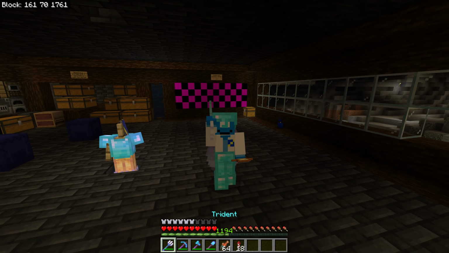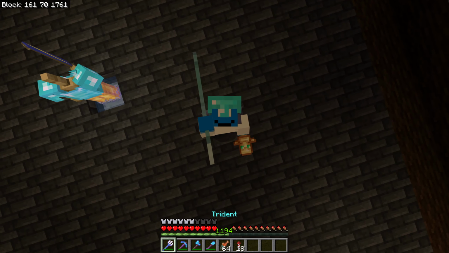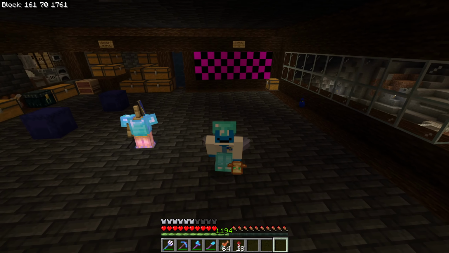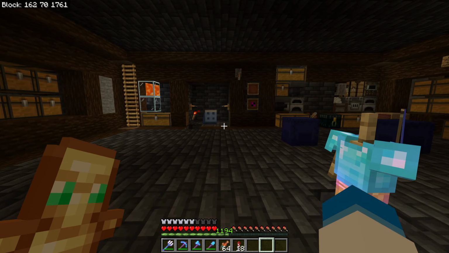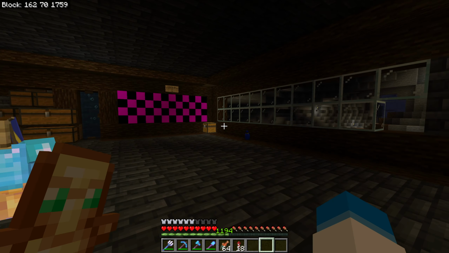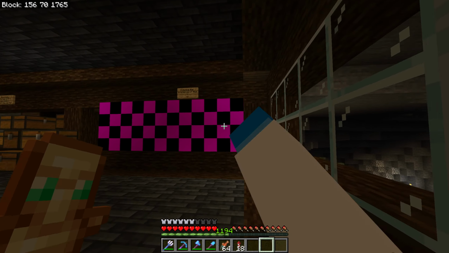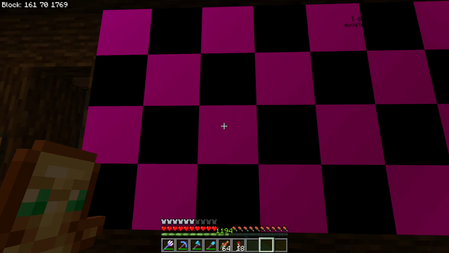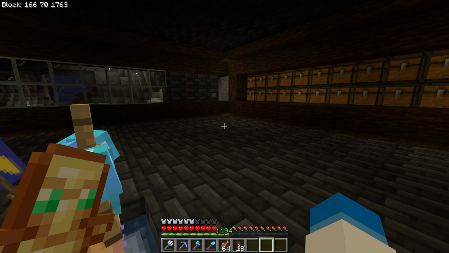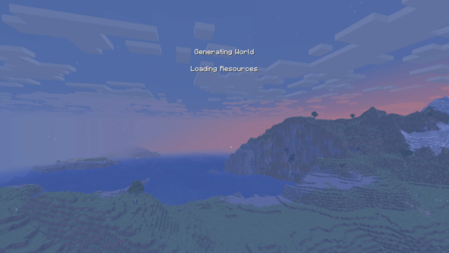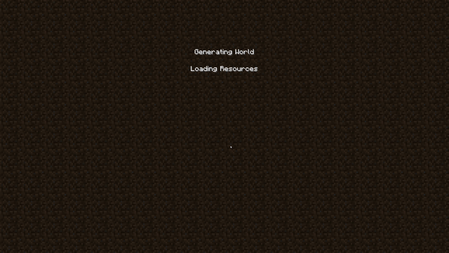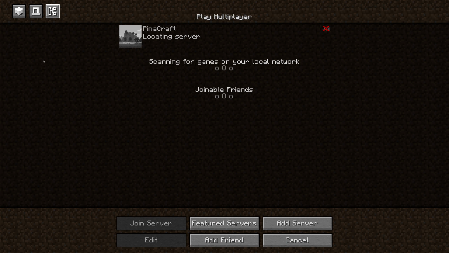So here we are using the Java Aspects and also the Java UI packs on Minecraft, which is a server, and you can see here that they both work absolutely fine, other than with these, but these are broken for another reason. These aren't broken because of the resource pack, don't worry. But anyway, let's load onto a single player world and I'll show you a little bit more of what the Java Aspects pack can do to make your game look even more like Java Edition.